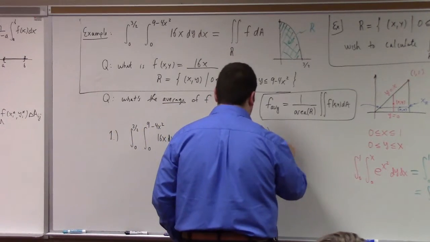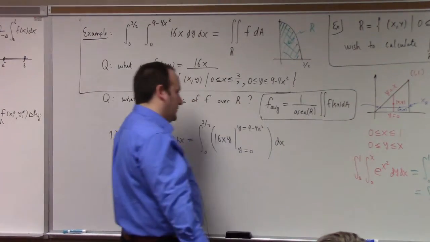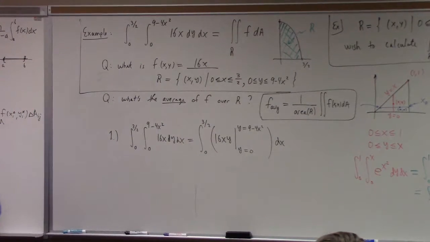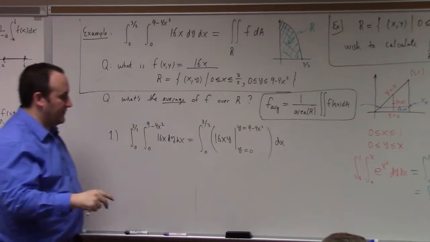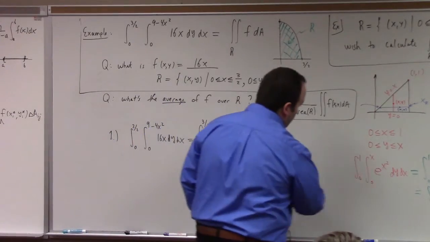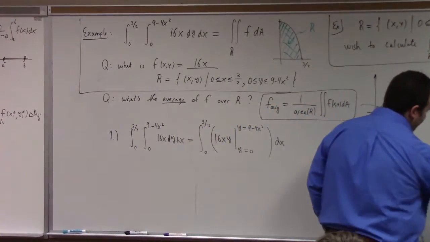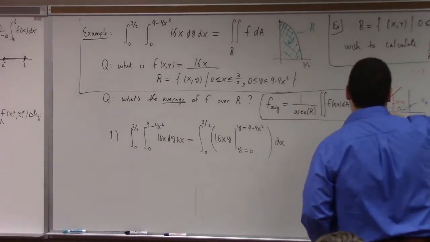So a rule of thumb here, guys, is that once you're done with an integration, you shouldn't have any of that letter left over. After I've successfully completed the integration over y, I shouldn't have y's left over. After I'm done with the last integration, I shouldn't have x's or y's. I should have a number. These integrals represent areas or volumes or something. It's a specific numerical thing, unless there are parameters running around. So, just a general comment there.